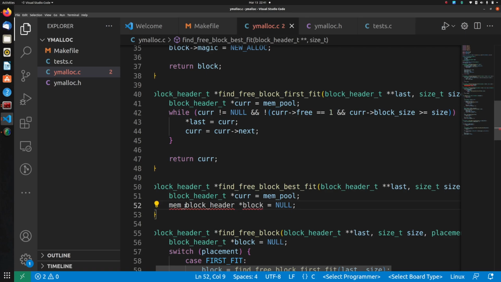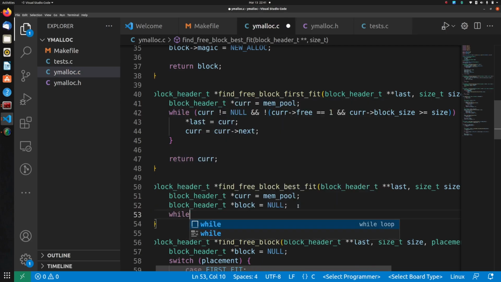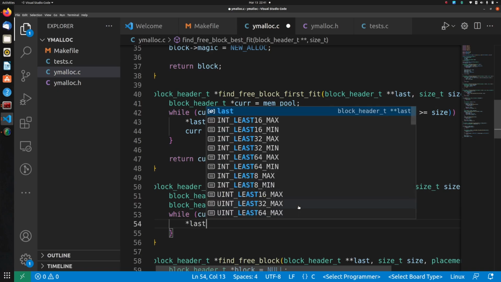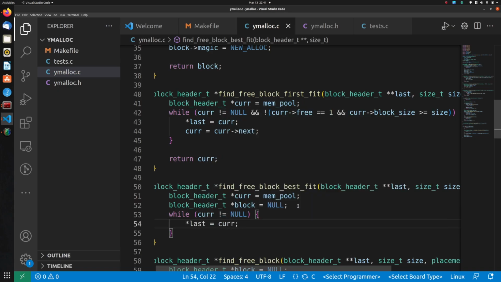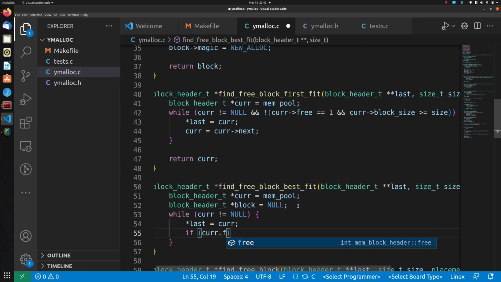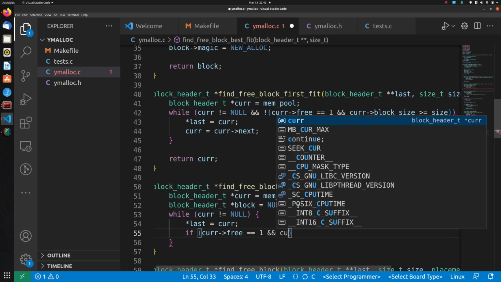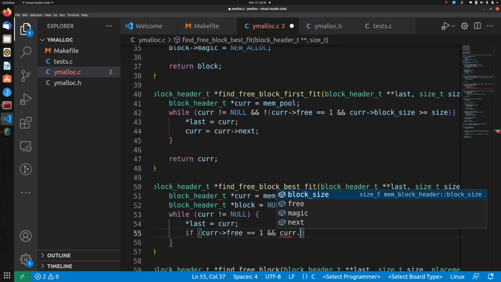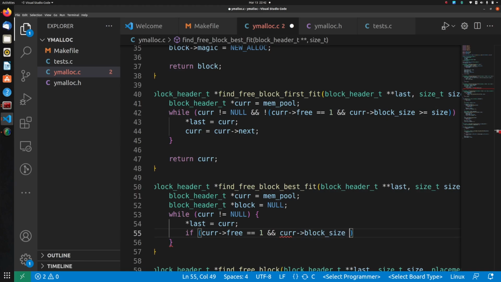This should be block_header_t. While cur is not equal to null, while we haven't reached the end of the linked list, once again we store cur in last, and if cur dot free equal to 1, that is the node is free, and cur dot block_size is greater than or equal to size.